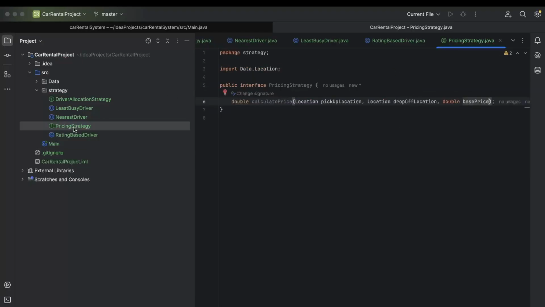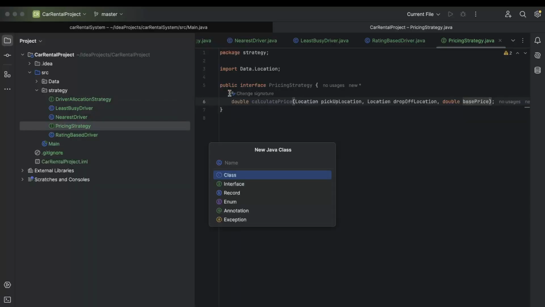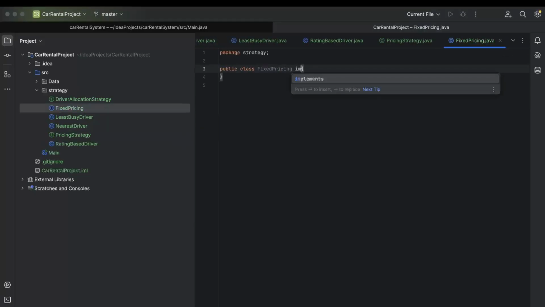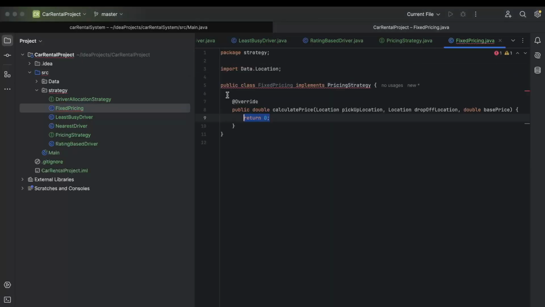And then what all classes should implement the pricing strategy? So the first one can be fixed pricing, wherein we would want to do nothing but just return the base price. So let me override the method, and here I would want to return the base price.